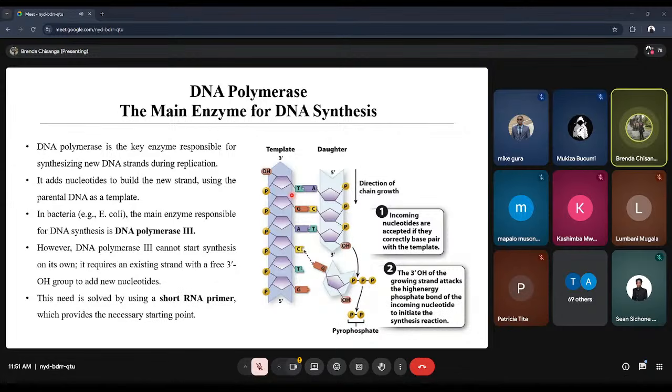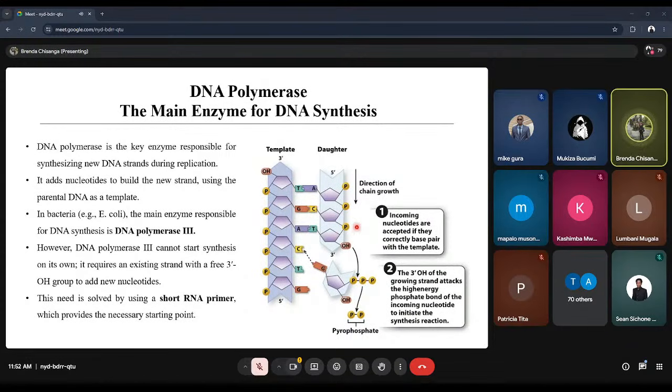So the information that was initially here on the parent molecule should be retained, because remember, the template was not single-stranded. It was a double-stranded molecule. And whatever information it was carrying was due to the fact that where there was a T, it was paired to an A. So if you're going to synthesize DNA, the daughter strand must carry the same exact combination of nucleotides at that position. If you start from the top, there's a T on the parent strand, there must be an A. The next is a G, there must be a C, meaning that the daughter strand is carrying the same exact information as the template, which is the parent strand.